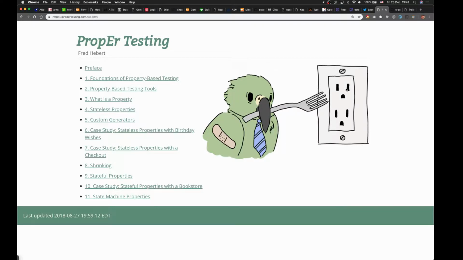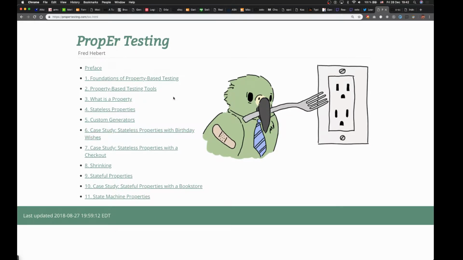You can even see the little plugs here have surprised faces, like, no, what are you going to do with that? And it presents the foundations of property-based testing, and some tools on what a property is and how to do different sorts of properties. I don't think we'll be able to cover everything that's covered in this book, which is fairly thorough, but we'll get somewhere.